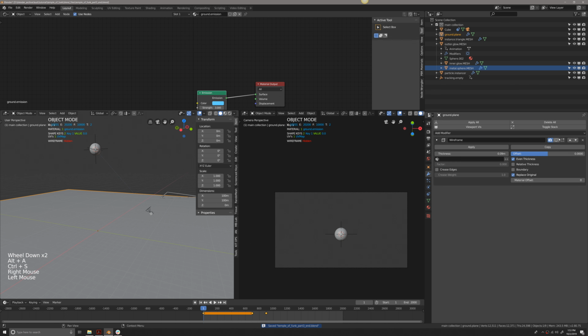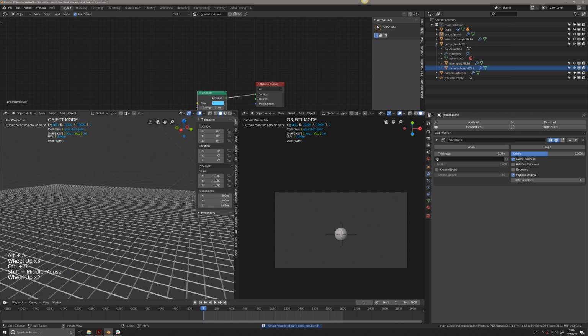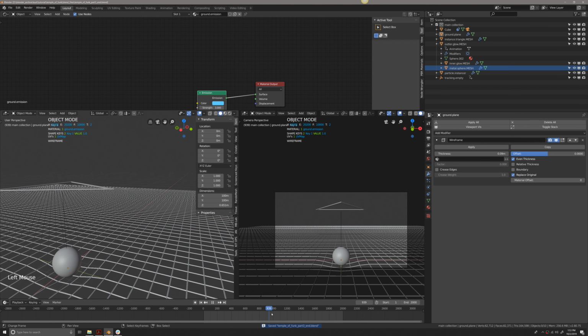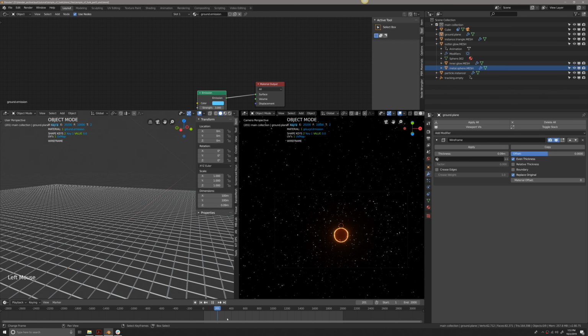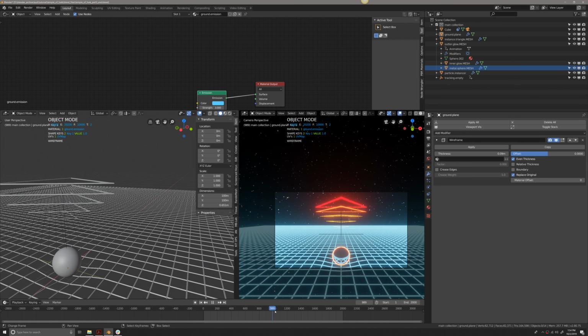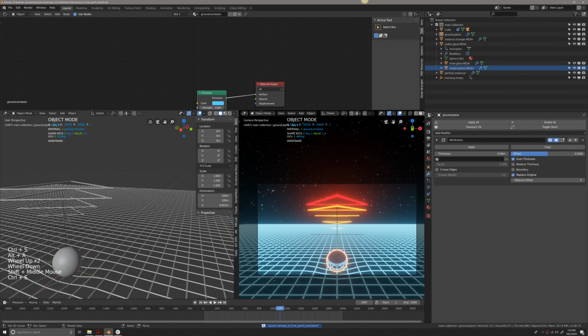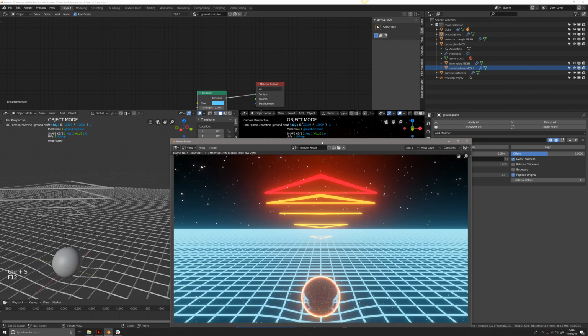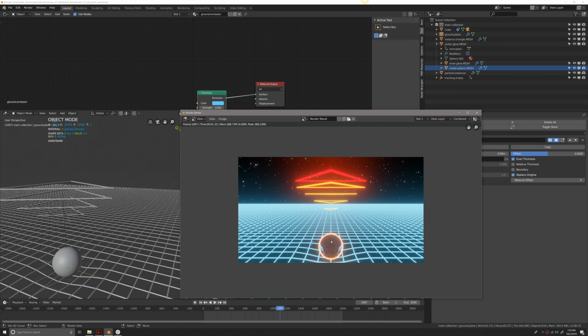I still have this off on our display mode, but I could turn that back on. And if you guys were so inclined to, you could of course check this out being rendered in Eevee for yourselves. I probably won't do that because I don't want to hurt the performance too much of the video. So now if we take a raw render, I'm just going to hit F12. That should give us our raw render. We've got something looking like that.